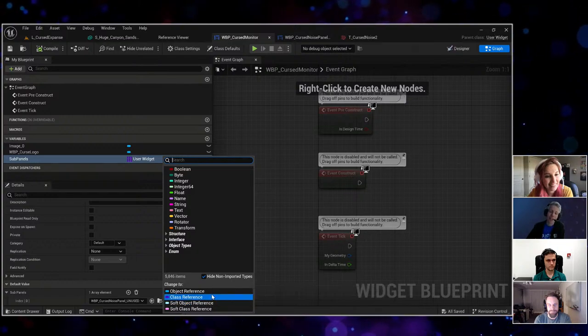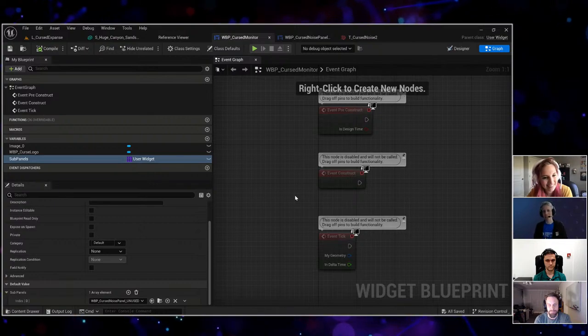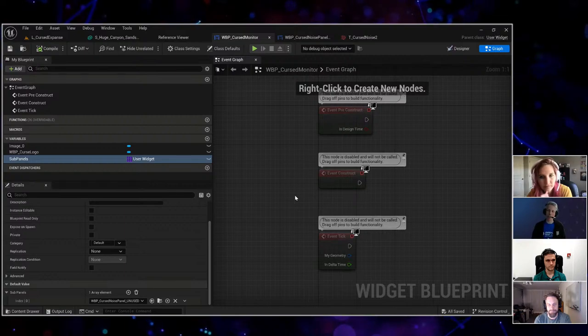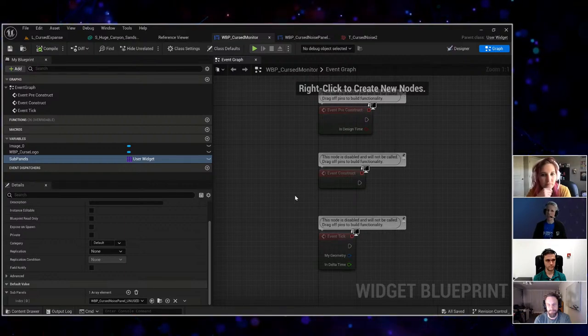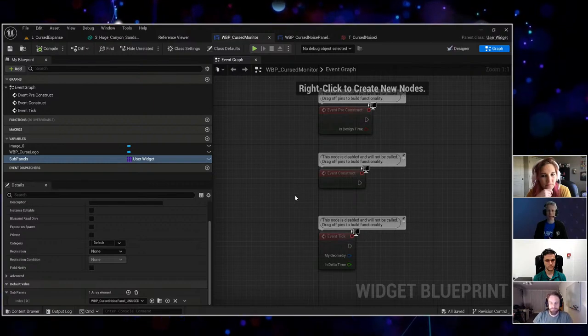Anyways, you can change it to soft class reference instead, and then load it on demand when needed, or just before. I think Lyra has just-in-time loading of its panels. You should check out how Lyra does it, if I remember correctly.